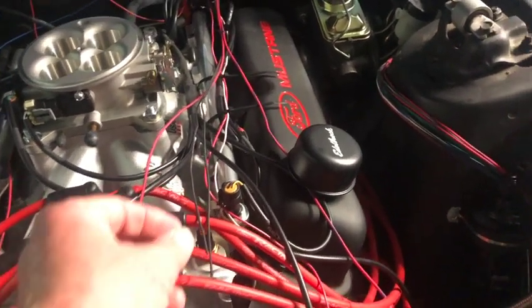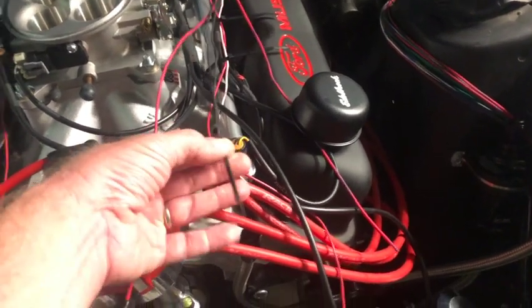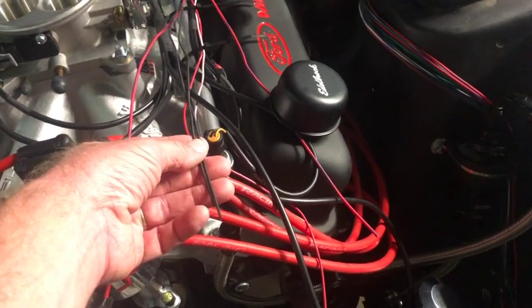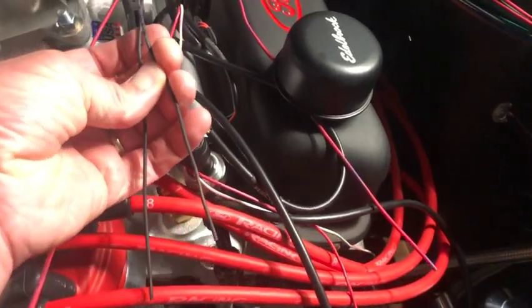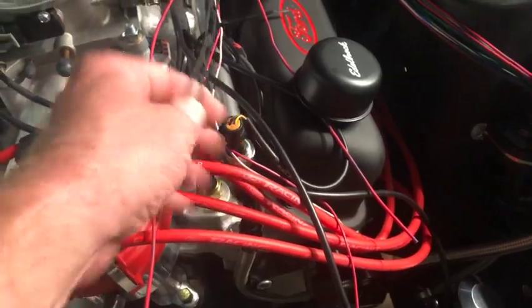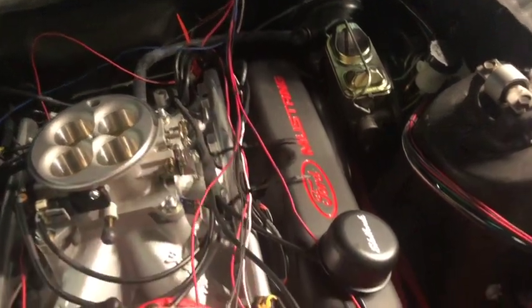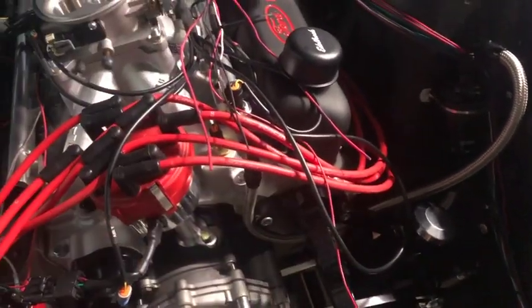All right, going to get a little bit more wiring done. So I got a hold of Painless and found out that I can wire these two wires into the reverse light switch. So this is 958 and 956, and 958, I believe. So basically, this is off the engine harness, and this is going to drop down in below to where the reverse lights go. But I have the dongle here, so I'm going to wire it up here and then drop it down because that'll be a little easier.